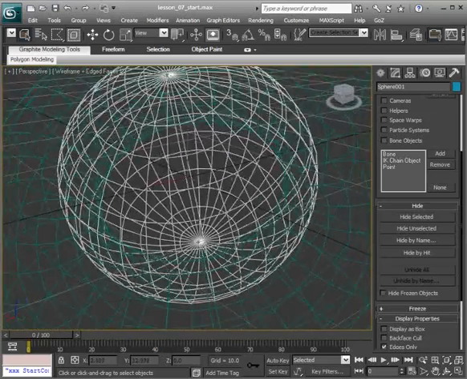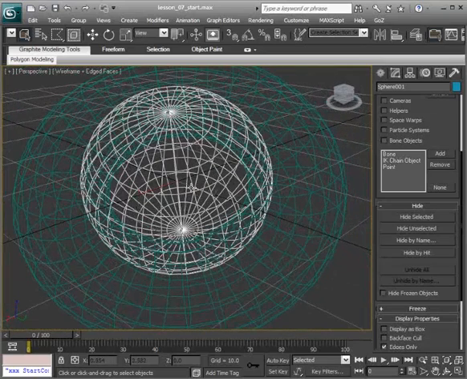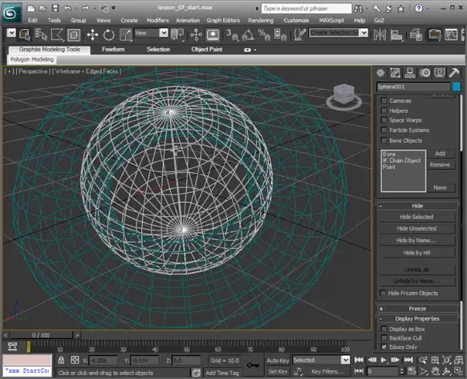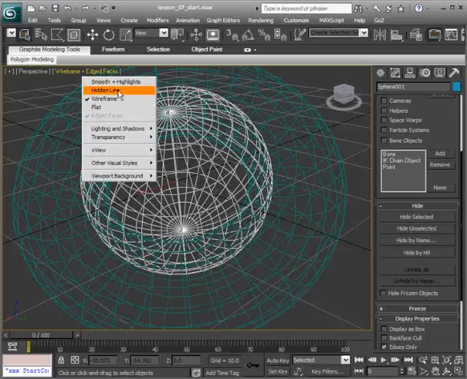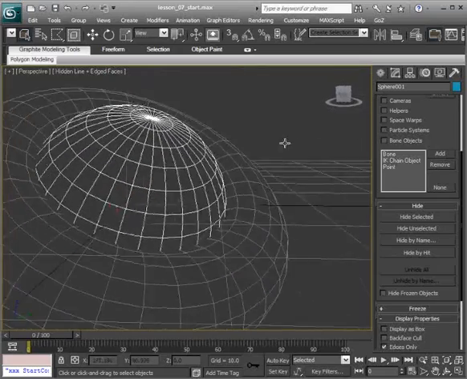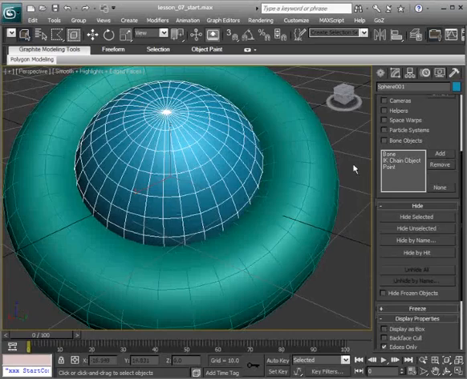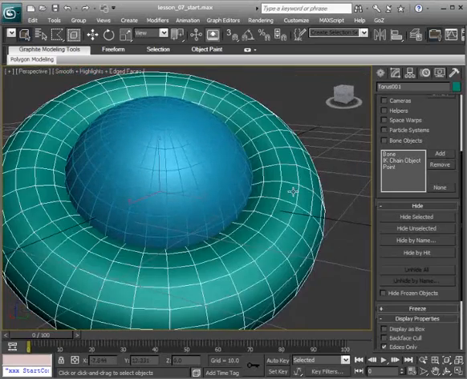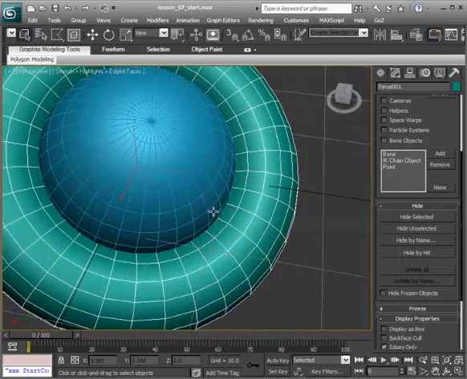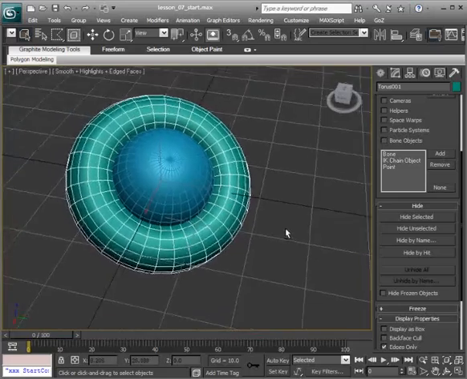But many times if you have something that's very complex, you're not going to be able to see too much because the wireframe is going to cloud everything, because you're going to see both sides. And so in those cases, you may want to look at the hidden line option, or you may just use smooth with edged faces. That'll give you a good idea of what your topology actually looks like.